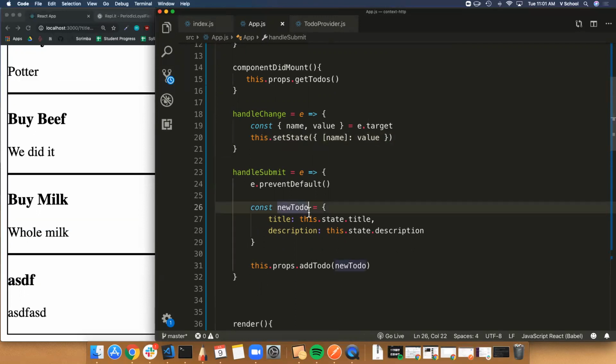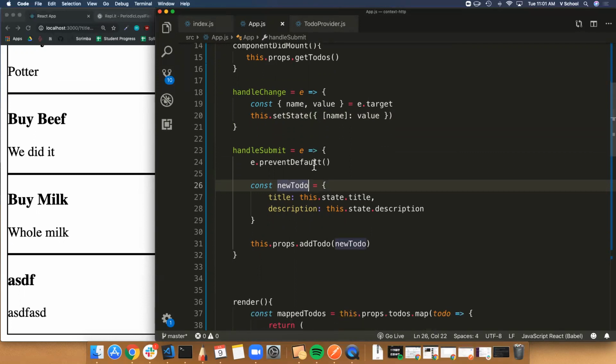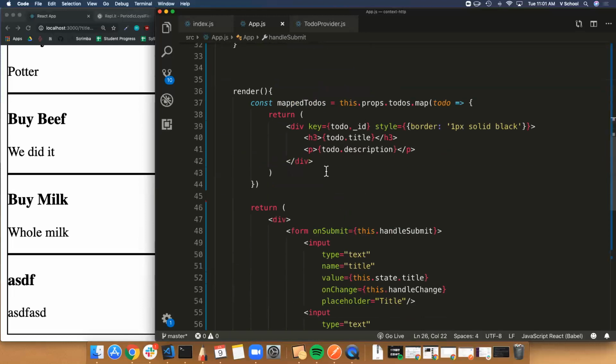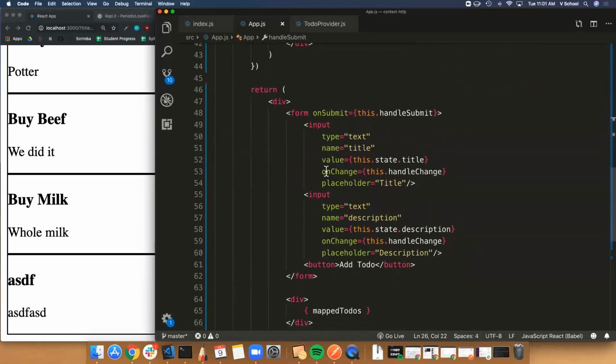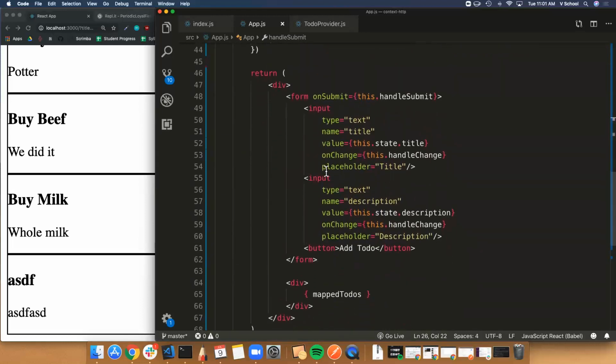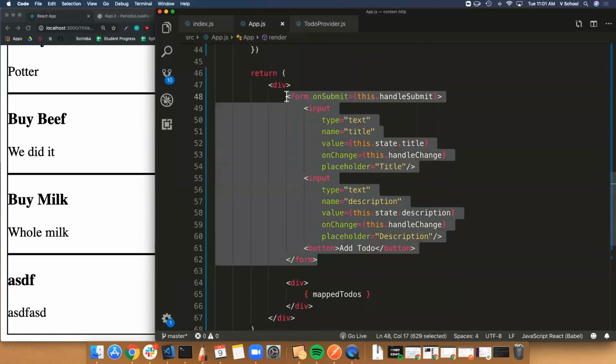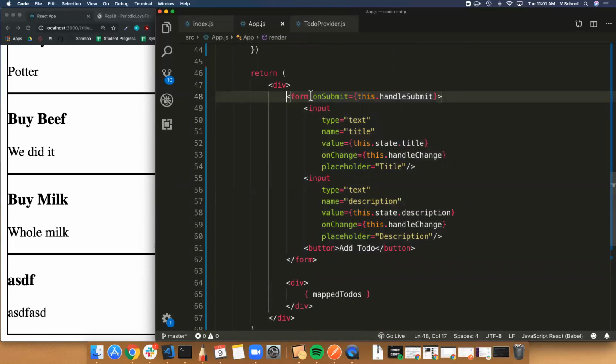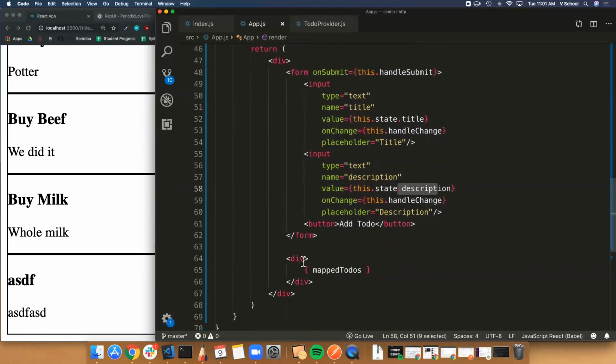What a nice looking handle change that is. Okay, delete. And we haven't been breaking this down into components, but if we thought about it, how many components do we have right here in our return statement? We have a form component we'd maybe call ToDoForm, and we'd pass it all this data as props. And then how many components would we use for mapping our to-dos?